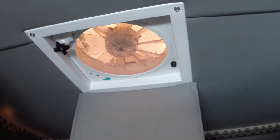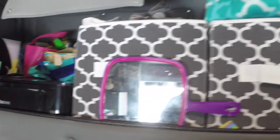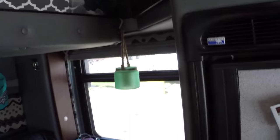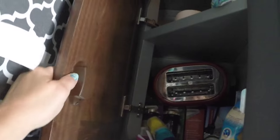There's a vent fan up top that is remote controlled, which is really nice. As you come down, you can see we have two windows on either side of the bed with two little storage cabinets on each side as well. Pardon my cabinets — they are not organized that great. I really need to come up with a better way of organizing them; they're just kind of wide open. Over here we've got a little cabinet.